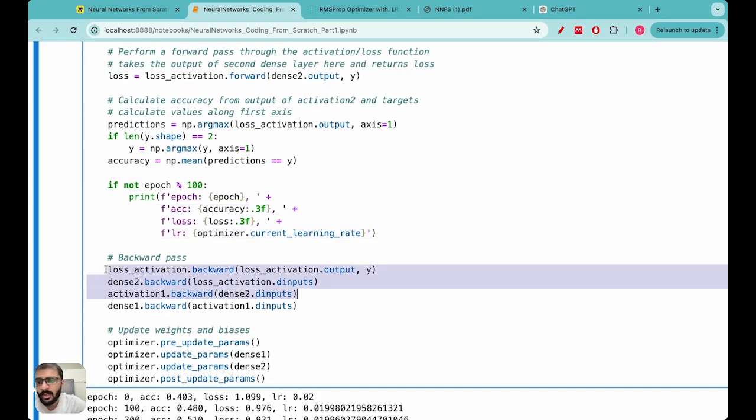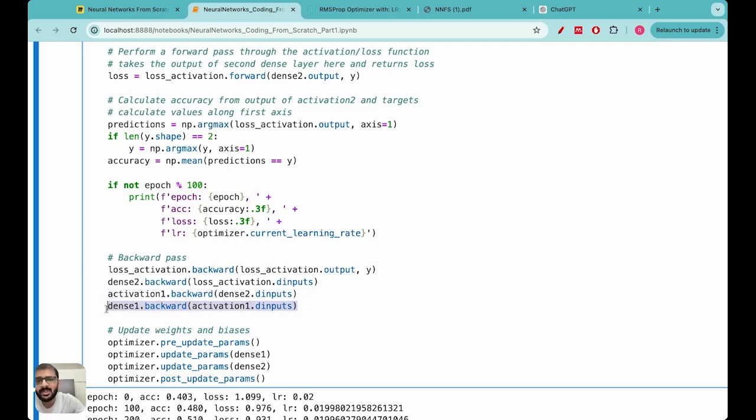And then, of course, we are going to be doing the backward pass, because when we do the backward pass, that's when different partial derivatives of loss with respect to weights and biases are stored. So we start the backward pass by taking the partial derivative of loss with respect to the softmax inputs. Then we take the partial derivative of loss with respect to second layer weights and biases. Then we find the partial derivative of the loss with respect to ReLU inputs.